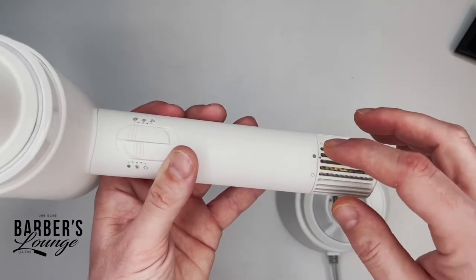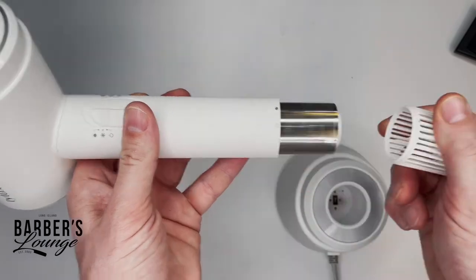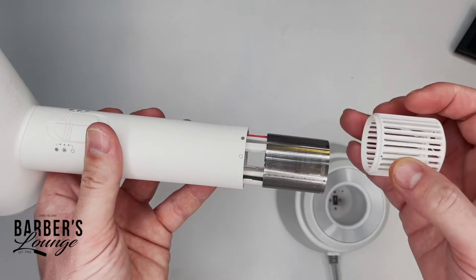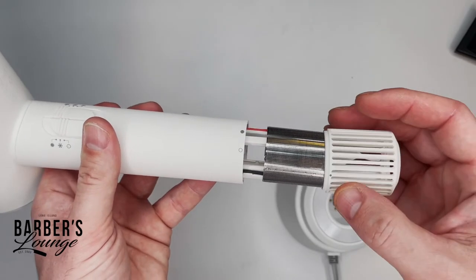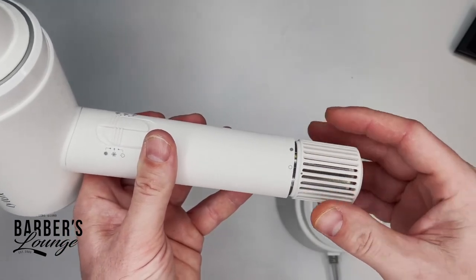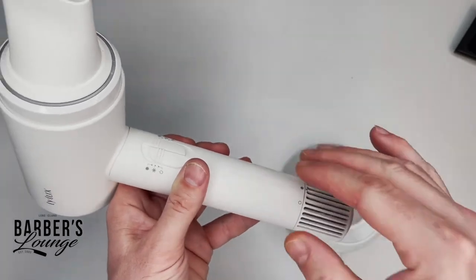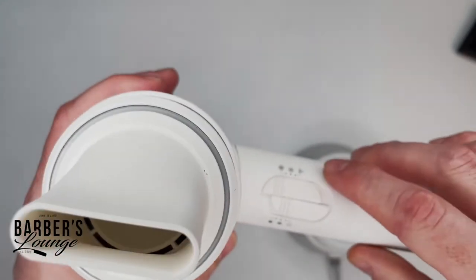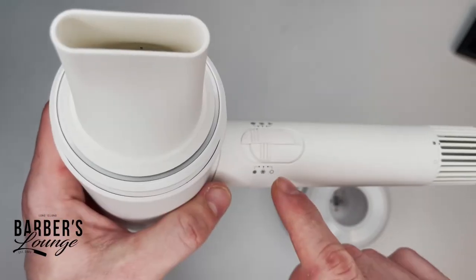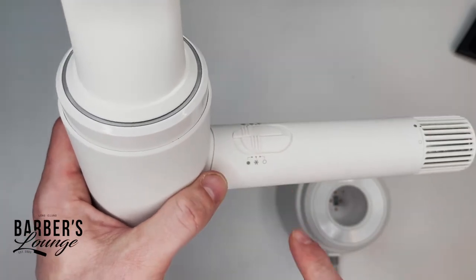So the way you do it is you turn the dot to the circle. And then you pull down and try not to squeeze too hard when you do that. And then this comes out as well. And this is where the air comes in and it's filtering all the debris from going inside the machine. Then you line the dot up with the circle, turn to the right, and don't squeeze too hard because you will crack this. As you see, it has three fan speeds, low, medium, and high. And on the left side, you'll see power, cold, and hot.